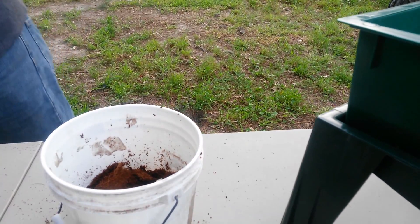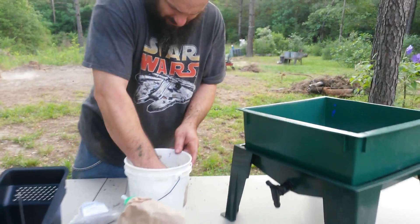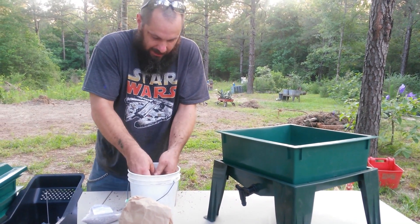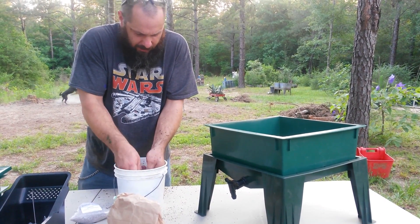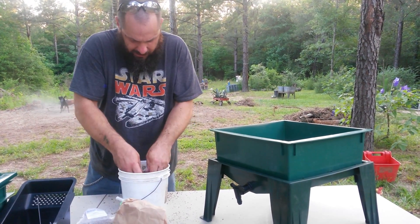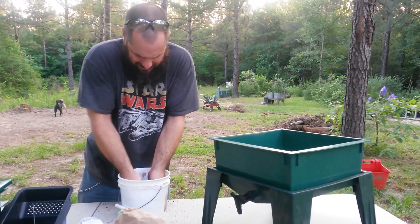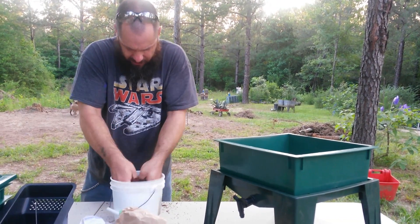I think we're going to add a little bit more water. We do several different kinds of composting, mostly cold composting where we just pile stuff up on the ground, dig through it, turn it and add stuff to it. But we wanted something that could be a little bit closer to home where we could just lift the lid and toss stuff in there. We've almost got this coconut all broke up — going to add just a touch more water because it's kind of dry. This stuff is really compact.